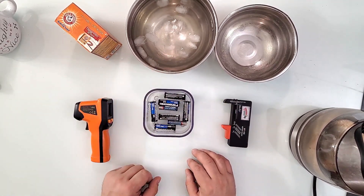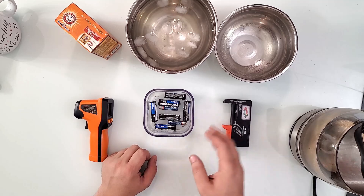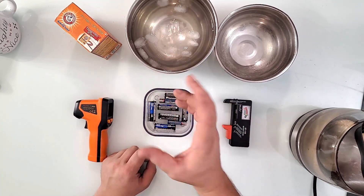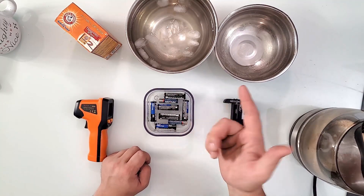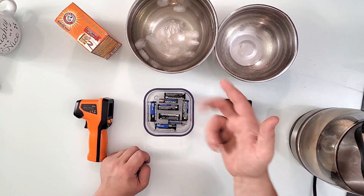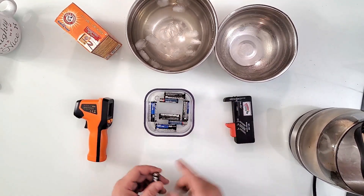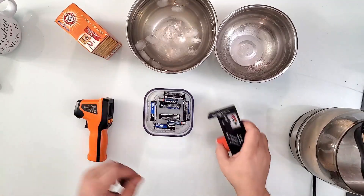Baking soda, cold water, hot water — you're not salinizing anything, you're not adding alkaline, you're not doing anything that would make these batteries even jerk, forget about wake up. It was a fun project to bust and debunk. There are methods to bring voltage up slightly on alkaline non-rechargeable batteries, but you'd leave them on a charger for hours — not worth your time. You might get voltage to 1.4V or 1.5V, but in a remote it won't last more than maybe 10 clicks because it doesn't have the amperage to push forward.